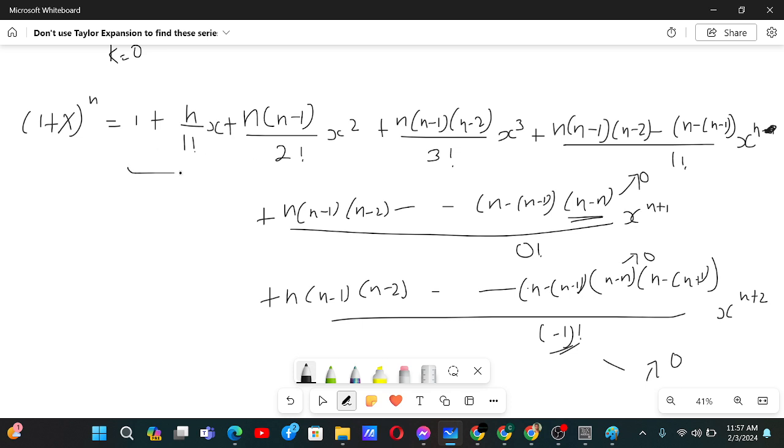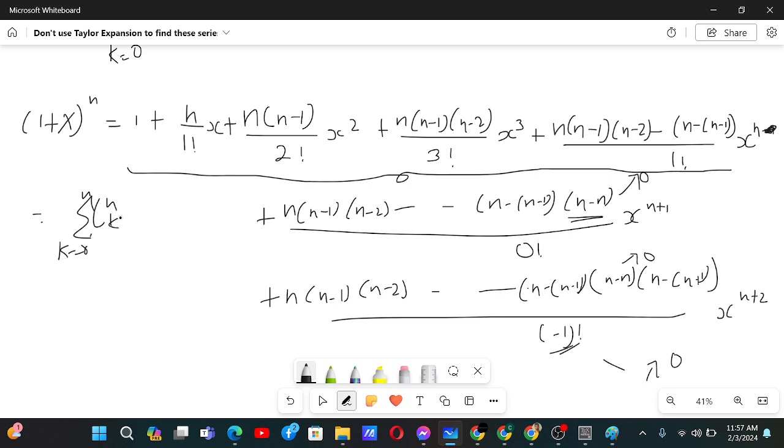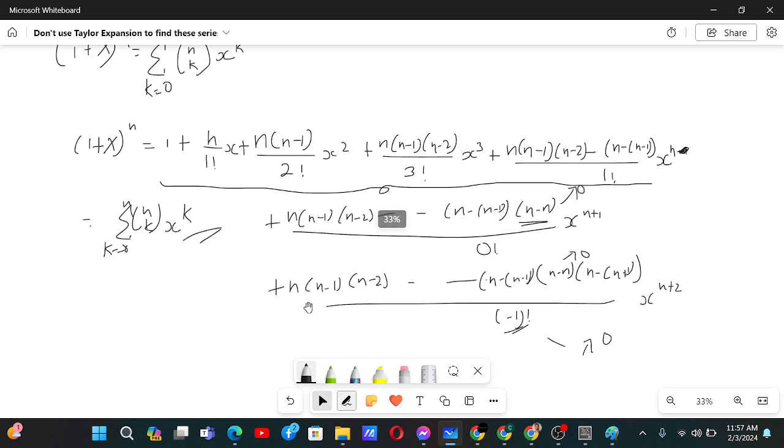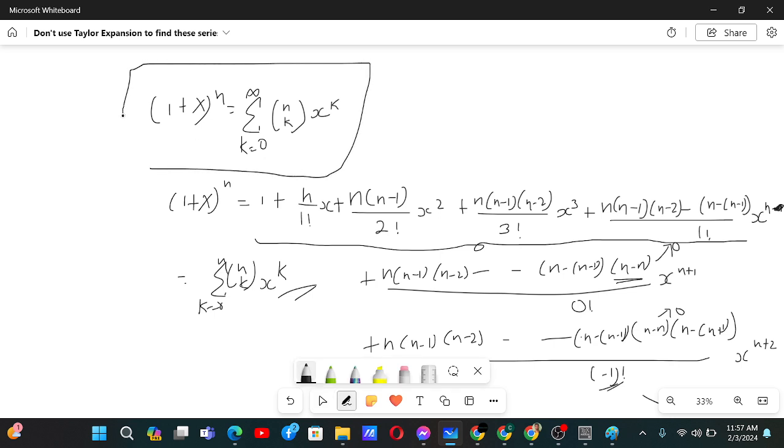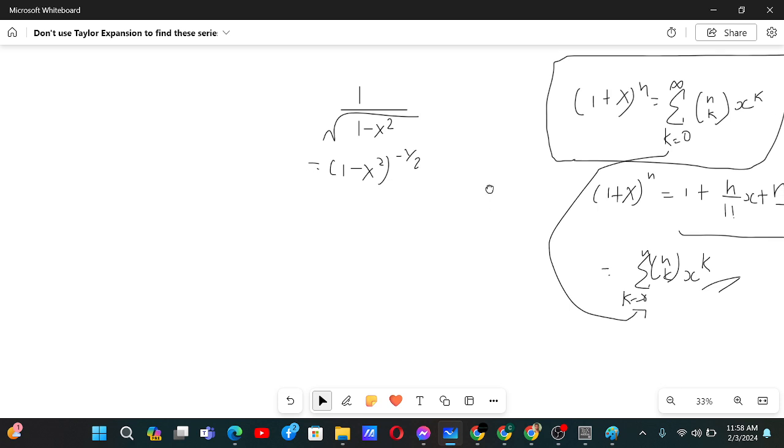And basically, for integers, what remains is this series expansion, which is just the sum from k equals 0 to n of n choose k, x to the power k. Okay, so this is what it is. So basically, I can write this sum as the general expansion of the binomial. And for integers it comes out that this sum is equal to the one over here, but for fractional powers it is not equal. Now let's go over here.